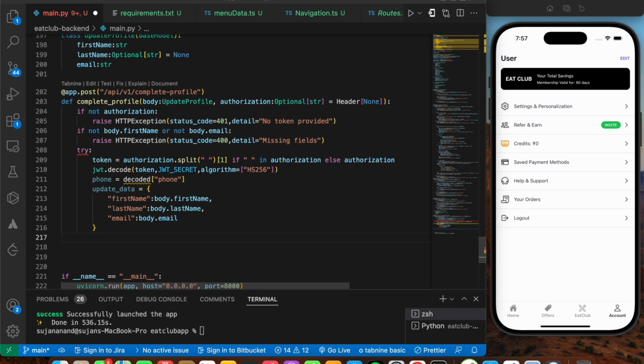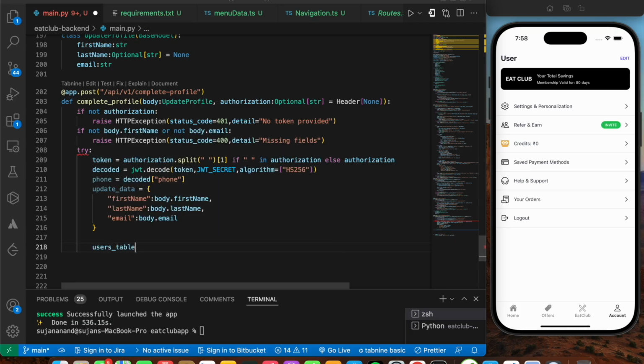And over here let's try to, okay, so decoded is wrong, that's the reason it's erroring out. So this should be decoded is going to be equal to your JWT decode and this particular format. Okay, that's it.